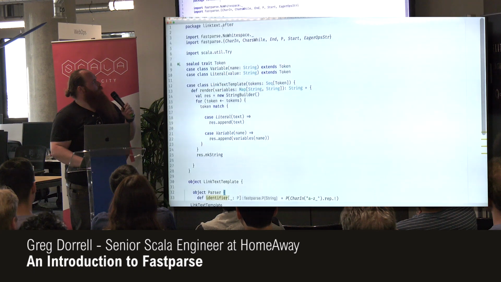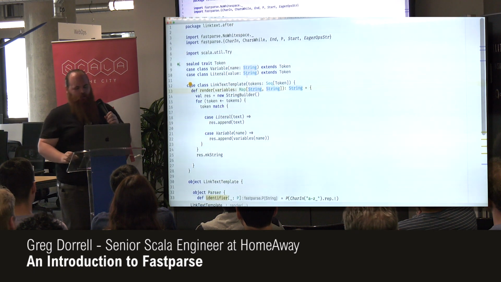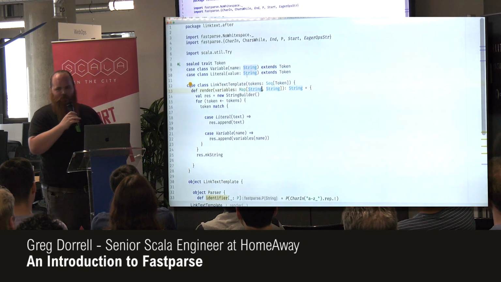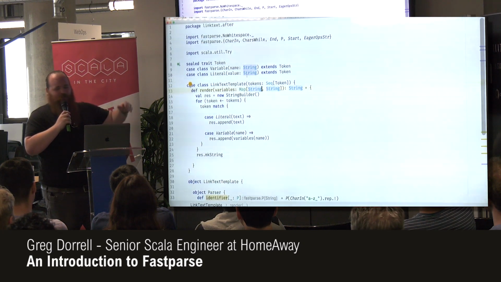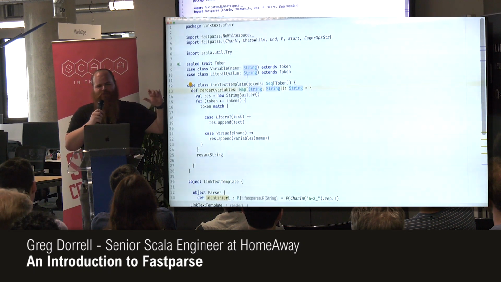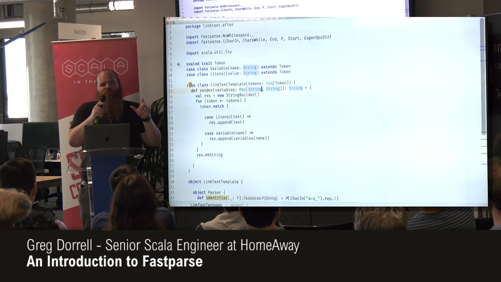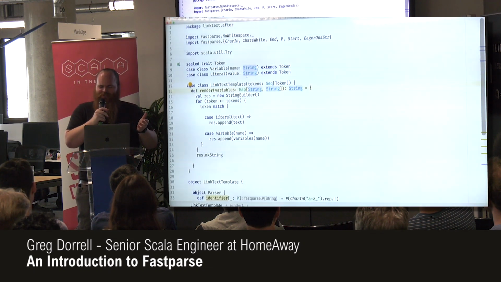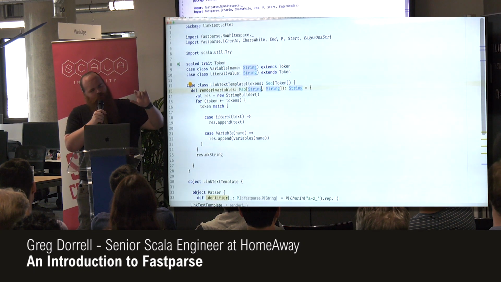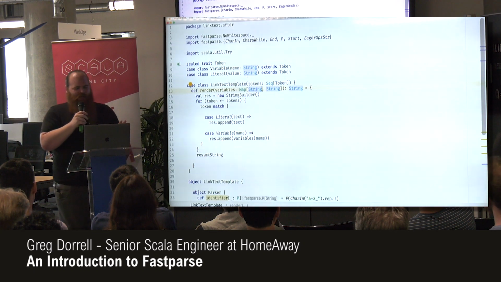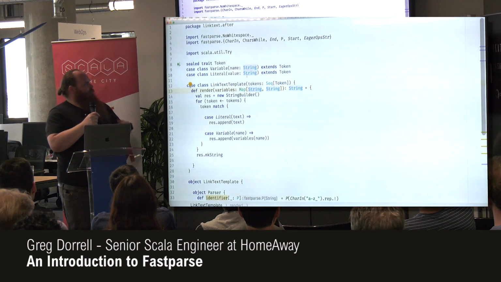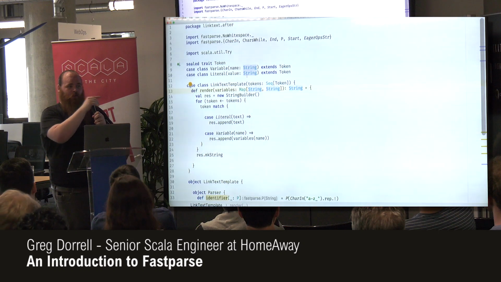So this is the simpler one, the link text template. It's just text with placeholders in. Before, we were using find and replace, like find and replace curly braces destination. But then what happens if they had a typo and typed destination wrong? Then it would just silently not replace it, and your links look really weird. Then we do the replacements, then we check if there's a curly brace, and it was all just pretty ugly. So we ended up using Fastparse to parse the template with these simple placeholders in.